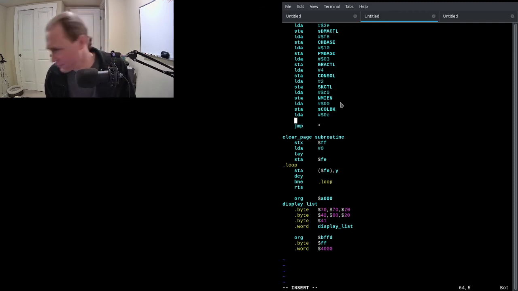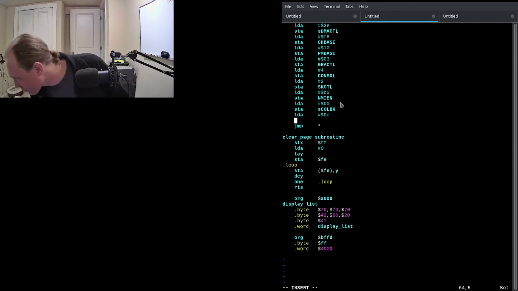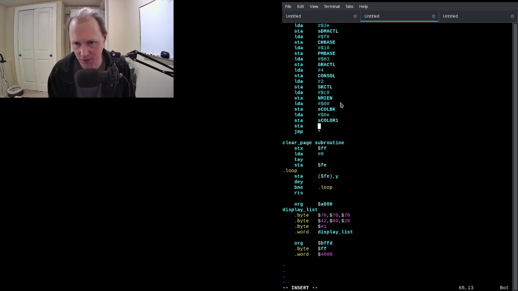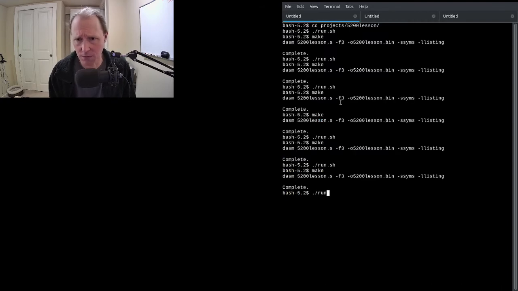Let me see if I can understand this. It says the luminance value from Playfield 1 based on the background color value from Playfield 2. So the Playfield has in this mode 3 colors in addition to the background: colors 1, 2, and 3. I'm going to write this to both colors 1 and 2, and it should give me white text, I believe.